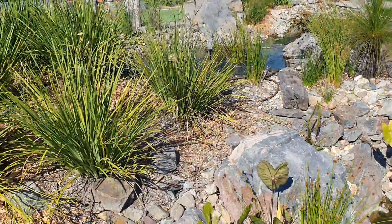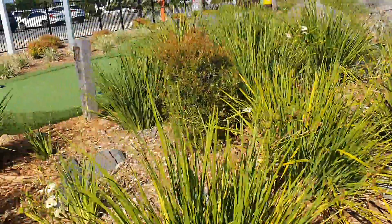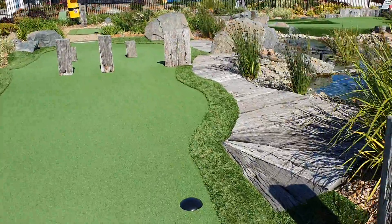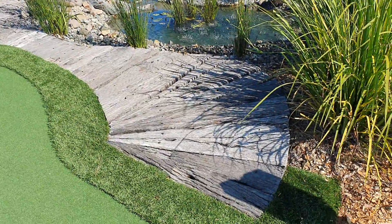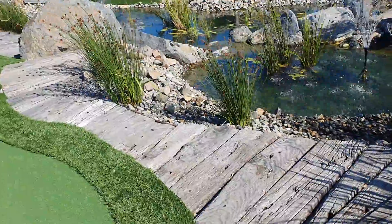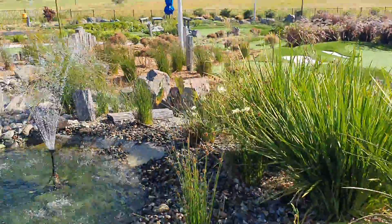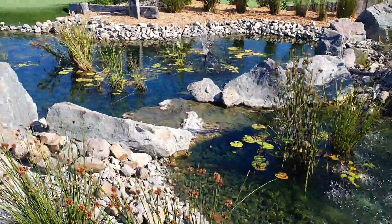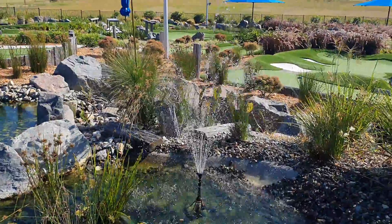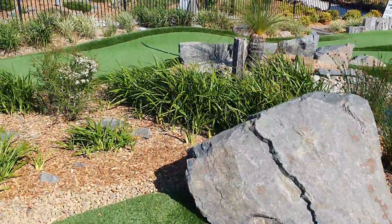Some of those plants around that top pond are really thriving now. I'm going to come around here to our 17th hole — being careful to keep one eye out for those snakes. Tony Foster and co did a fantastic job building this little boardwalk along the edge here. Effectively the water is pumped up from our lower pond down the bottom into this little small cascade where they've added a fountain. It then trickles over that little drop in the rock to our lower pond, and then down she goes through the rocky cascade — and it's all recycled water.